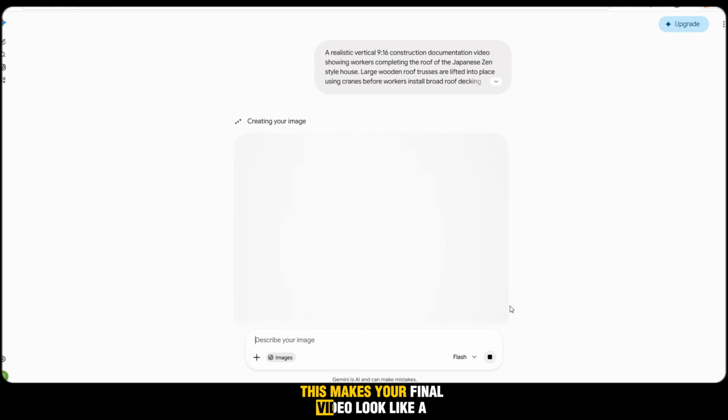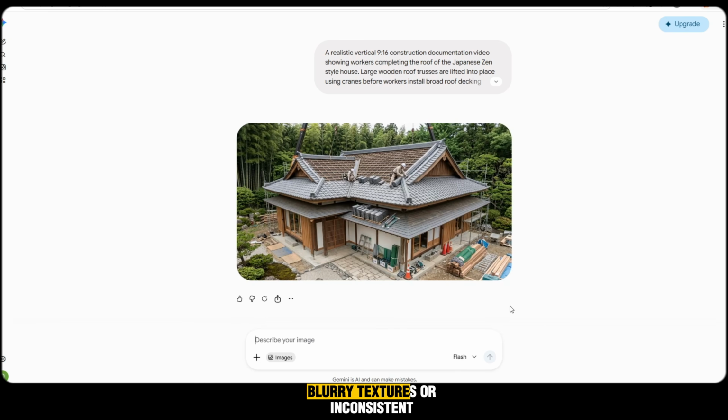This makes your final video look like a real time-lapse construction documentary. I also checked each image carefully for common AI issues, such as distorted machinery, unrealistic workers, broken construction equipment, missing structural details, strange objects, blurry textures, or inconsistent building progress.